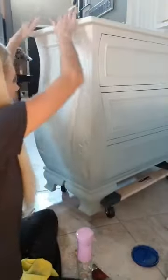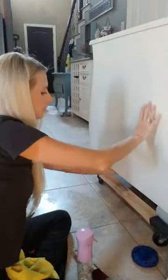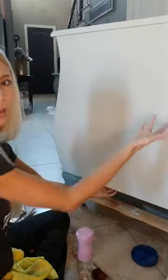Okay, and then this is just the back. What's your guys' opinion? I don't think it needs blending on the back, because it's probably going to go up against a wall, but it's a finished back.